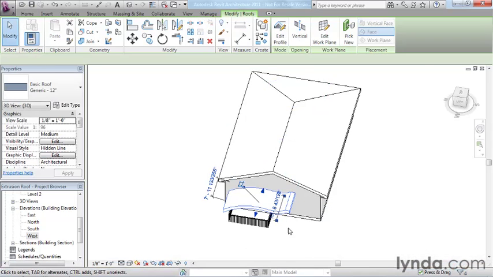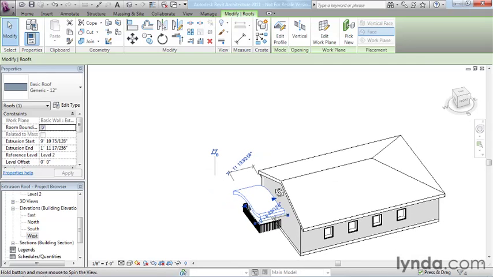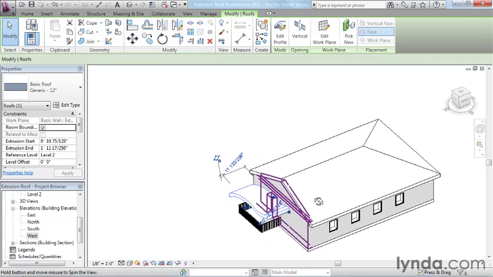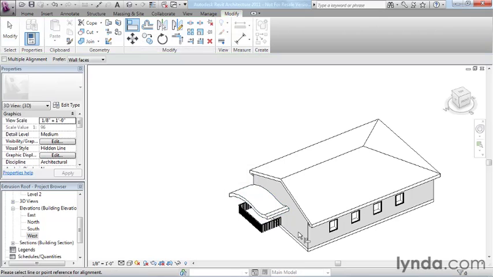Oh, I guess that's not a good value. Let me spin this around. If I can get it to a good angle, what I can show you is, this may actually be the design you want, where it sits away from the building, maybe is held up by some structure. But if you want it to actually attach to the building, we can use our Align tool for that. So I'm going to go to Align, and what's really neat about Align is it actually works here in 3D. So I'm going to click the face of the wall, and then you see how it'll actually let me highlight the face of the roof object, and then it will just go ahead and stretch that for me. So instead of my struggling with the grips there, the Align will do a much better job.